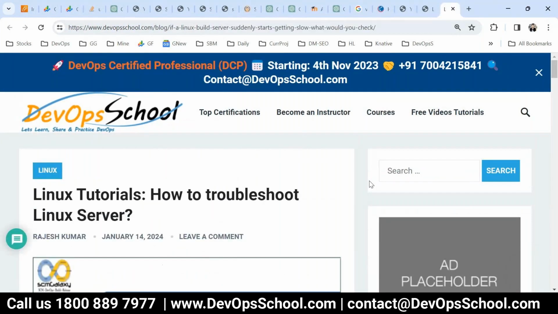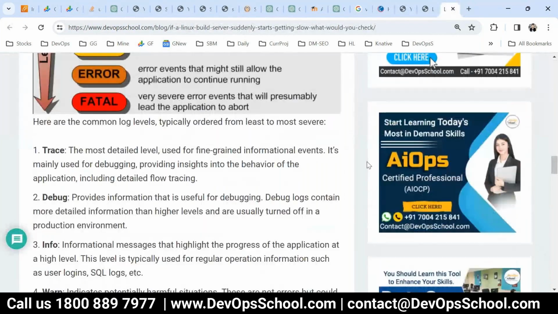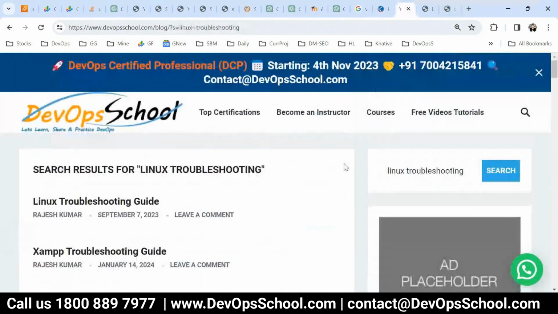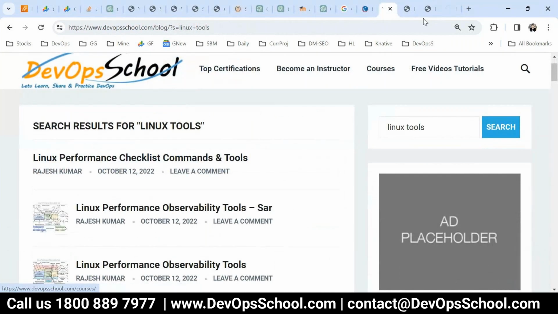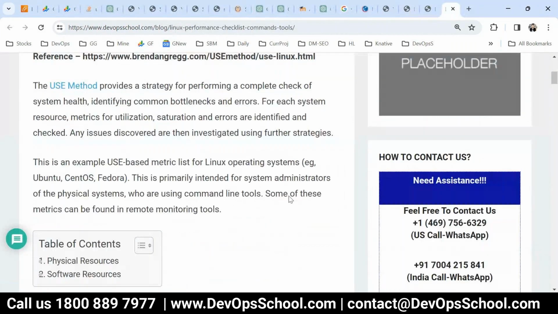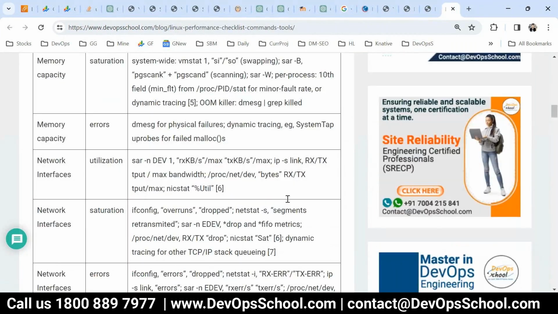I have one very good image which will help guide you on these things. Linux tools. This one. I would suggest you spend some time. Not this, not this. One image I want.